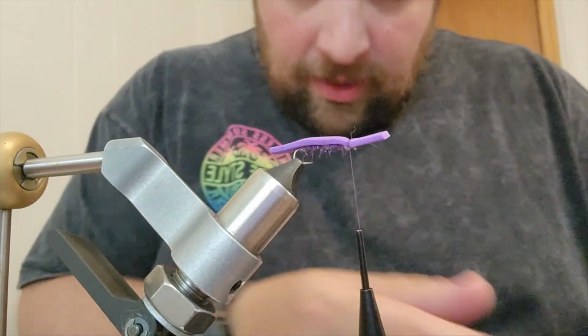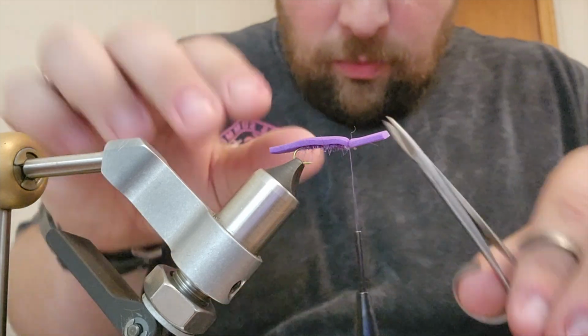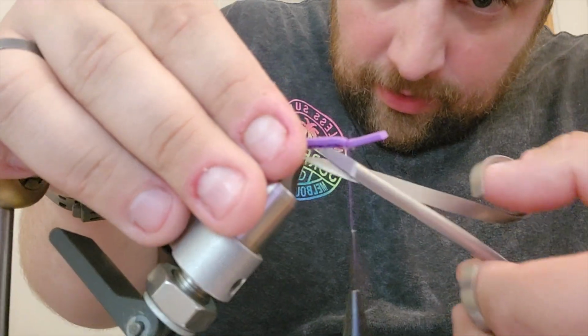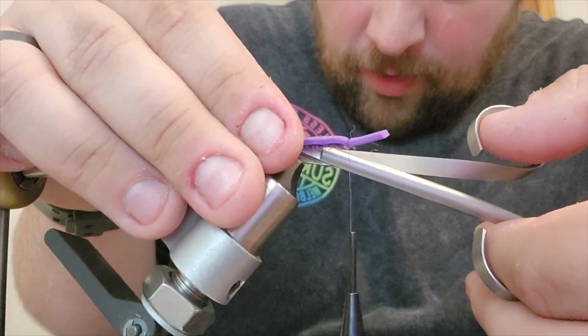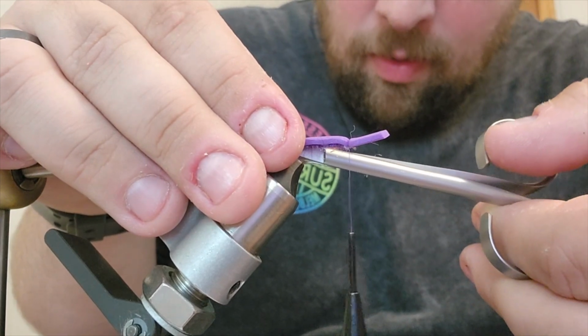And at this point in time, I'm gonna cut the little point in this foam. And I'm gonna cut from the back of the hook to the center.